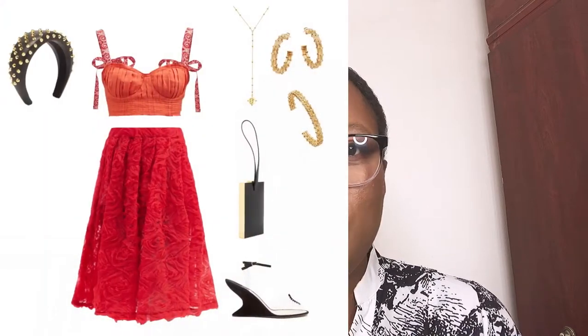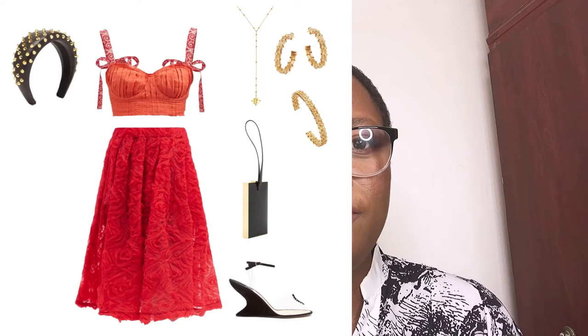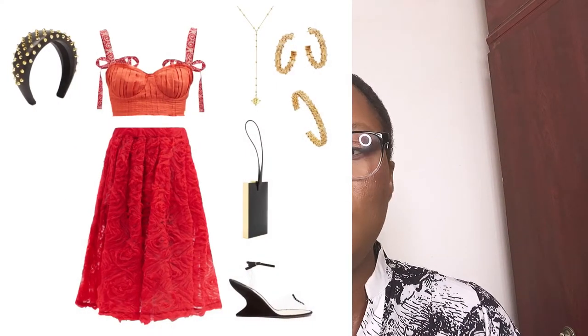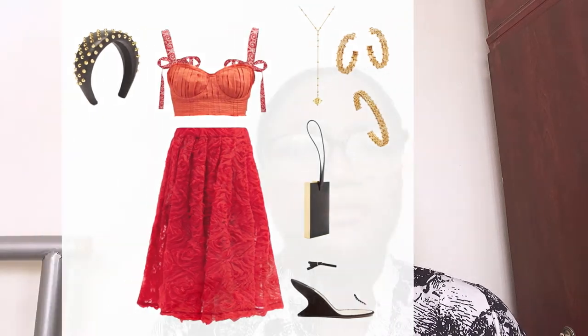So the next look is a cropped top, a linen neon crop top along with a tulle skirt. And I love that the skirt is like a piqué tulle. It's so gorgeous, and it screams hot girl summer to me when you pair this style look this way. So the crop top along with the tulle skirt, with our PVC heeled sandal and the wristlet bag by Jil Sander, do not forget your necklace and your bracelet and your earrings and also your headband. I decided to pair it with a headband just to complete the look, and I believe your odd girl summer style look is just perfect. You'll be fit for any party this spring summer season if you style yourself like this.